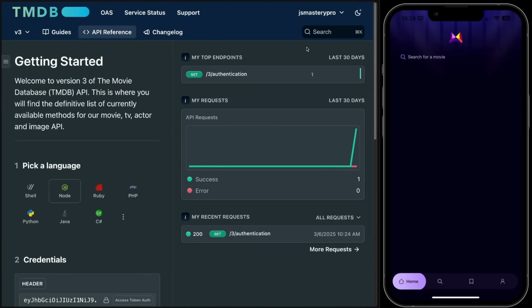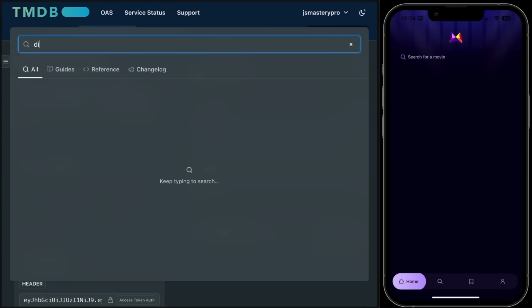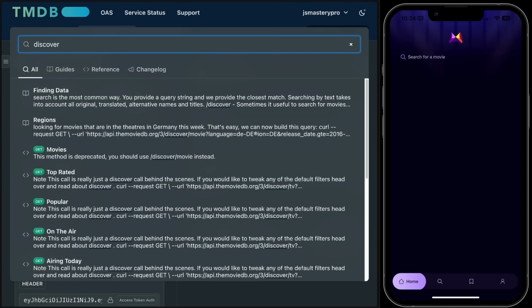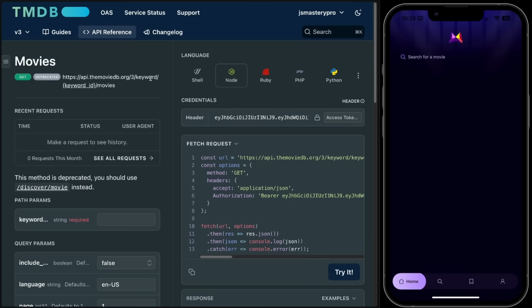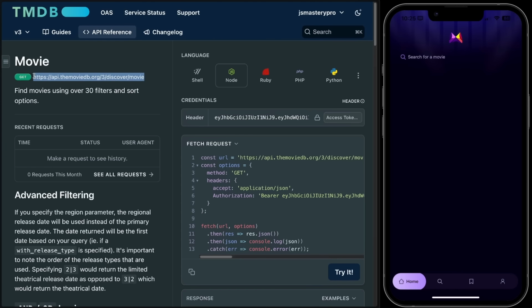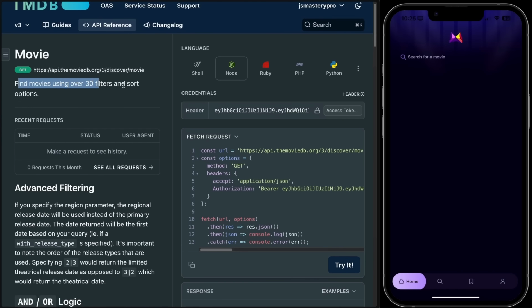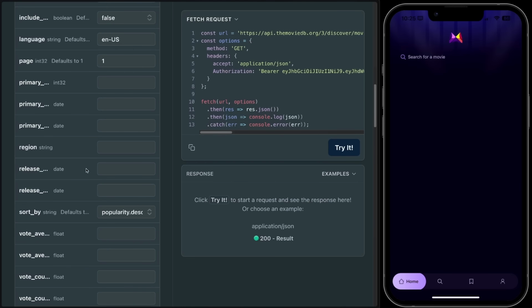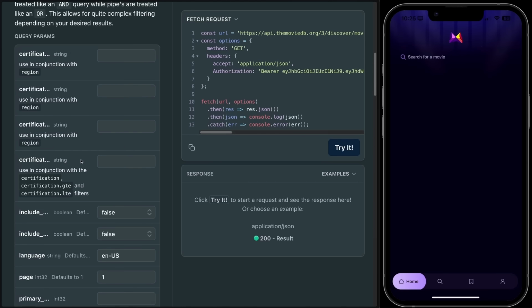In this case, we'll be using the endpoint for discovering movies. So search for discover movie, and you'll quickly be able to find that movies is deprecated, but you should use discover movie instead. And it tells you right here which API request you have to call, find movies using over 30 filters and sort options, and it tells you right here what you can pass over into it.